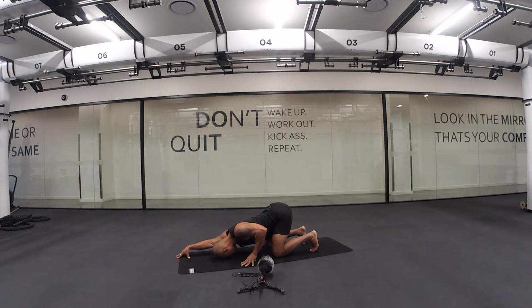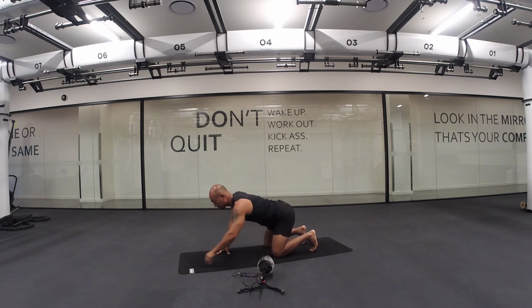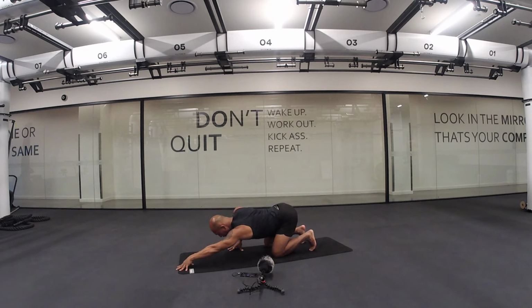left shoulder. You can take your forehead to the floor with the hips above the knees, breathing in, lengthening the hips back, and then exhale. Gently switch sides, come back to center. This time left arm comes forward, right hand underneath the right shoulder.